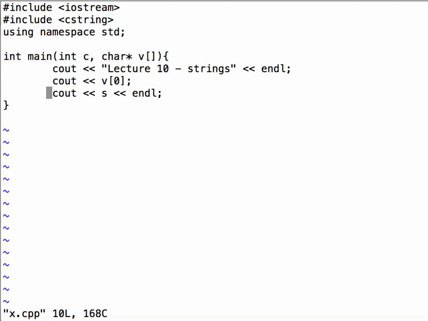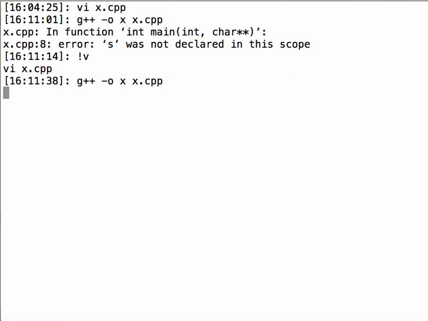Oh yeah. What I will do is put an end line character after I print out just the very first string in this array. Save this, compile it, and now I can run it.